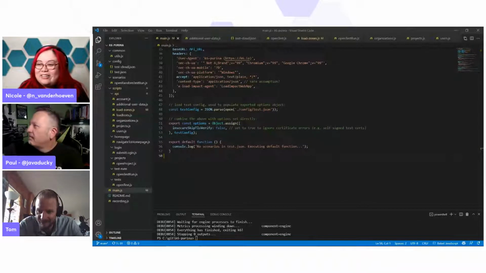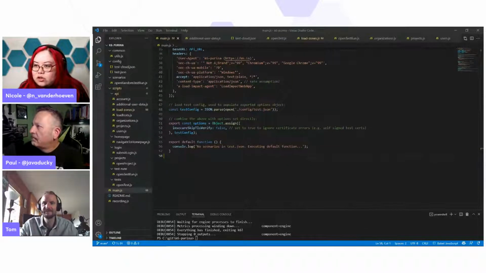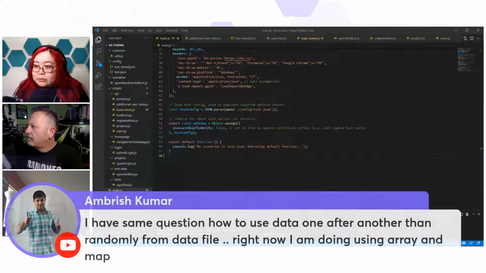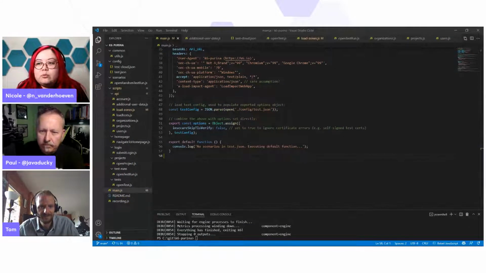Yeah, awesome. So the K6 execution module that he's talking about, the approach would be that the K6 execution model exposes some of these iteration variables that you can use when you're choosing which row in the data file to use. But since we don't have code to show you right now, the answer is to email support@k6.io so we can make sure we definitely get you an answer, because there is a way to do it.